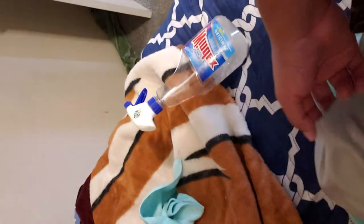But this is only how to clean the Russian style. I think the Israeli gas mask has more complicated steps to cleaning, so I would recommend researching that. So I'm going to pause the video. Okay, guys, so I'm back.